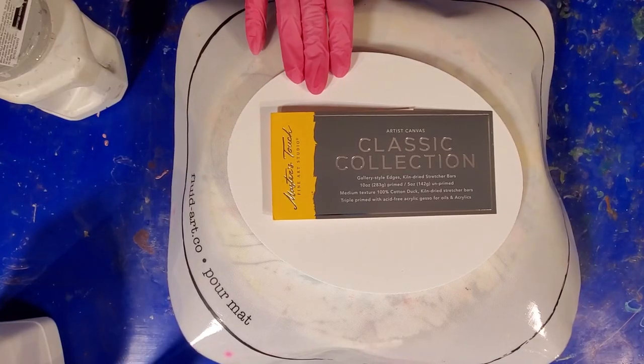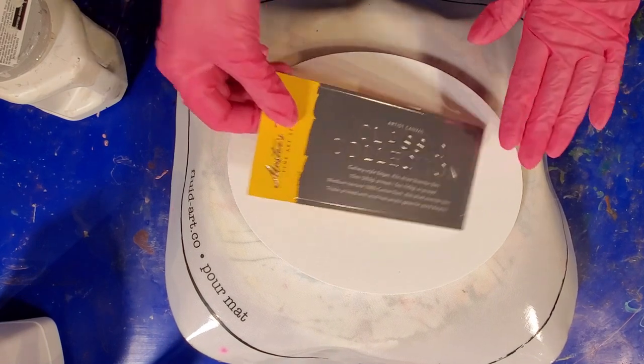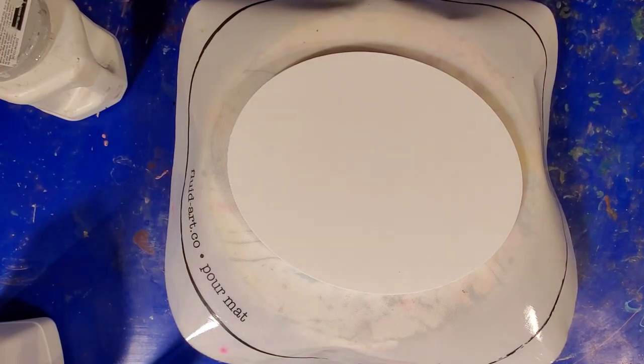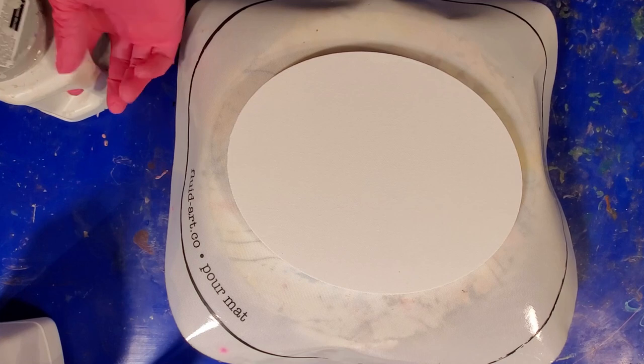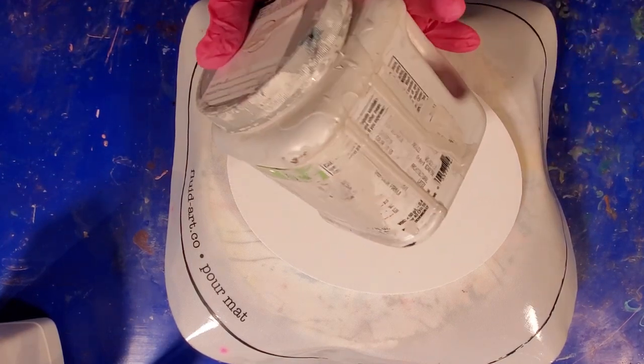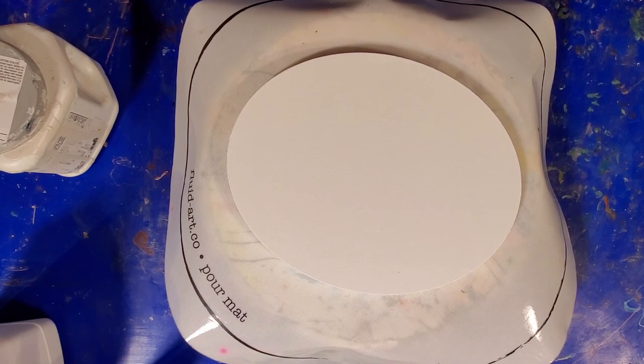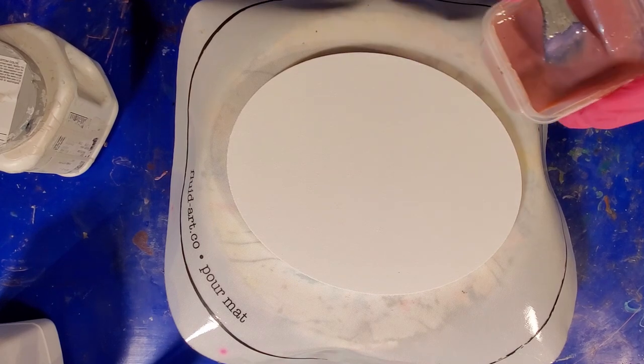Okay, today we're going to use a Master's Touch Classic Collection 8x10 oval canvas. And we are going to use our Sherwin-Williams color Agreeable Gray for our background. Now, some of these colors, I am going to guess at what they are because I forgot to mark the containers and I'm not quite positive. I will figure it out and put a little caption if I think I'm wrong.